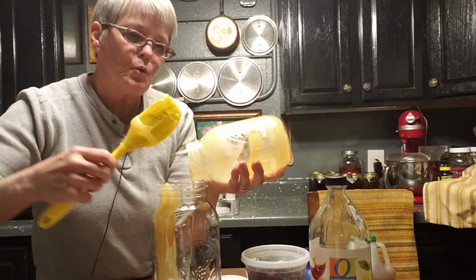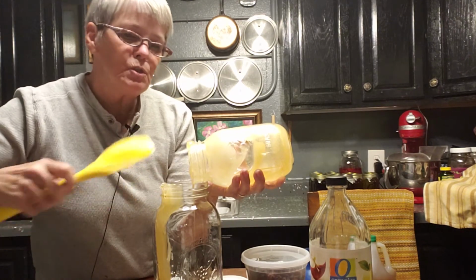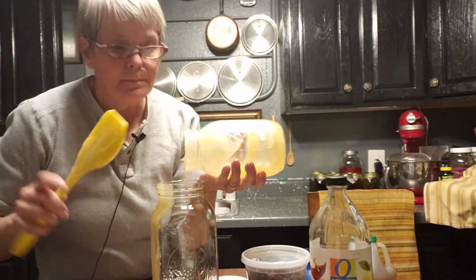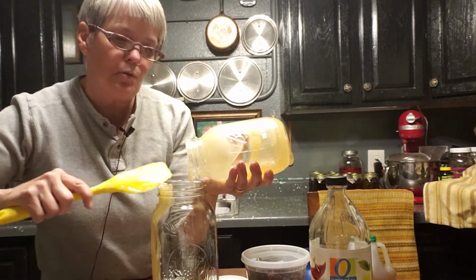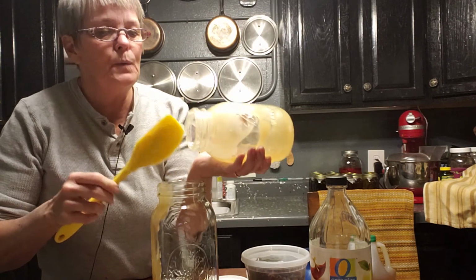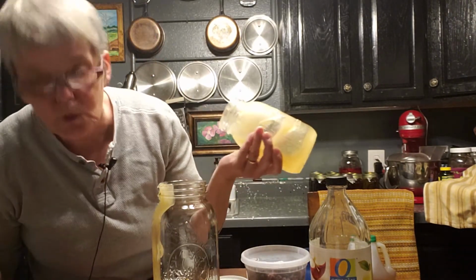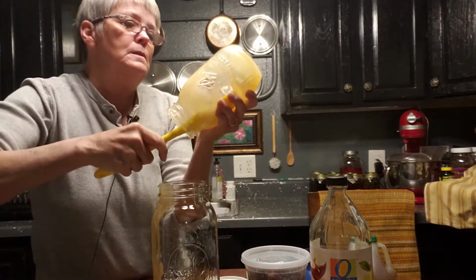Now, when you buy honey in the store and it says it's raw honey, and it's been sitting on those store shelves for months and it hasn't crystallized, that should be a red flag to you that that is not raw honey. It has something added to it. A lot of honey that comes in from China has rice syrup added to it and different types of syrup, which are hard to detect, and they get away with it. But if your honey doesn't crystallize after it's sitting on the counter or in your cupboard for a month or two, you have a problem, because that is not raw honey and you just wasted your money. Oh, just a little teeny bit more.